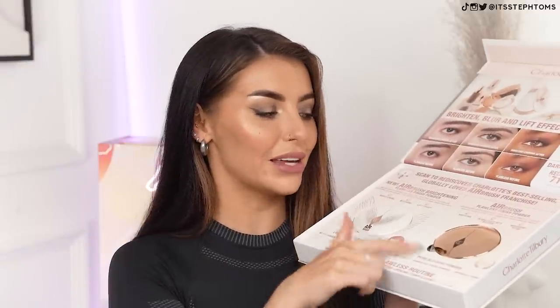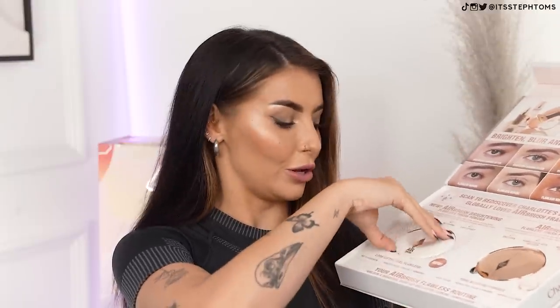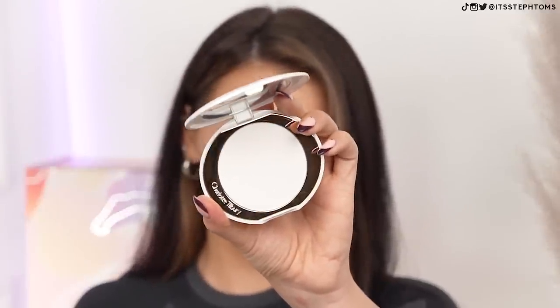Now let's go in with some Charlotte Tilbury. I know what this is and I'm very excited — it's the new Airbrush Brightening Flawless Finish Powder. This is the pore blurring powder which everyone loves, including me. We have the original pressed powder, and now we have the airbrush brightening flawless finish version. Doing a very, very light swatch — it seems pretty translucent but definitely is brightening. That under my eyes, I'm very excited to try.